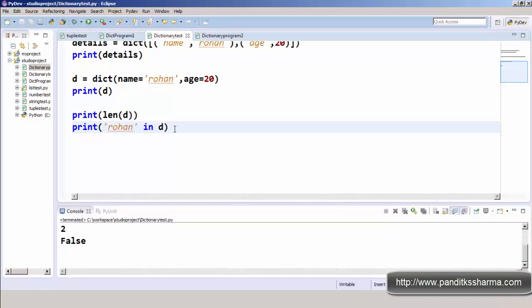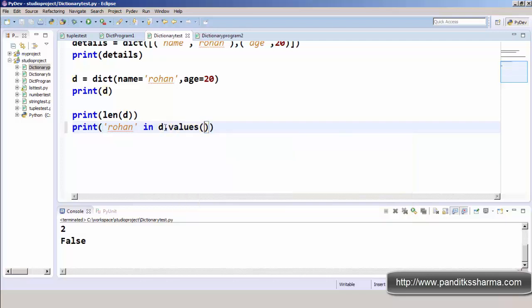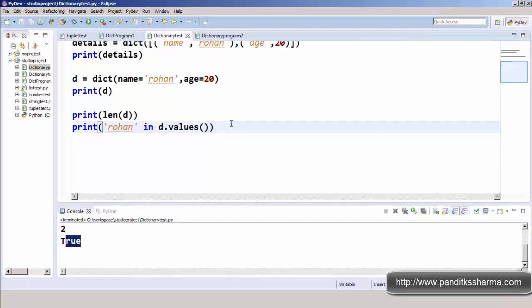False. Why? Because by default the in keyword in a dictionary searches for keys only. If you want to search the values, you have to put .values here. This method returns the list of values from the dictionary, so the list is Rohan and 20. Now it will return True. So this is the difference in a dictionary. By default it goes to keys, but if you use the values function, then you can iterate over your values.